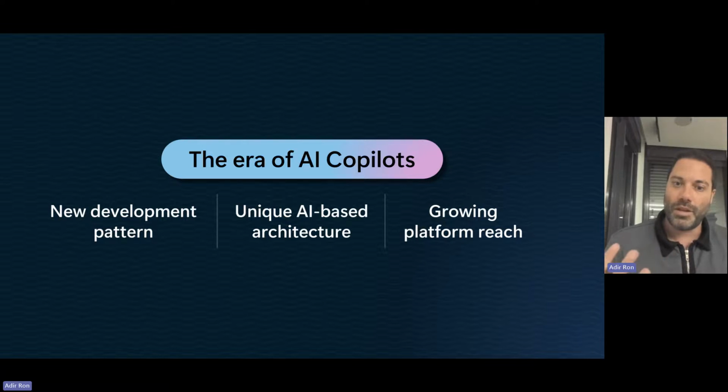This is a unique AI-based architecture. So you've seen the architecture. It's quite different than the UX because there's some ways here, some things that you may need to infuse, invoke, and do some content and data retrieval yourself to make sure that this is accurate. So instead of putting a lot of the cognitive load on the user to be super accurate in telling you what it wants to do, you need to do some of that work yourself. The good news is that LLMs are quite good in understanding what you're trying to do because they have a very strong natural language reasoning engine, but there is some work to do there, and it's a lot of engineering work that needs to be infused in the orchestration layer.